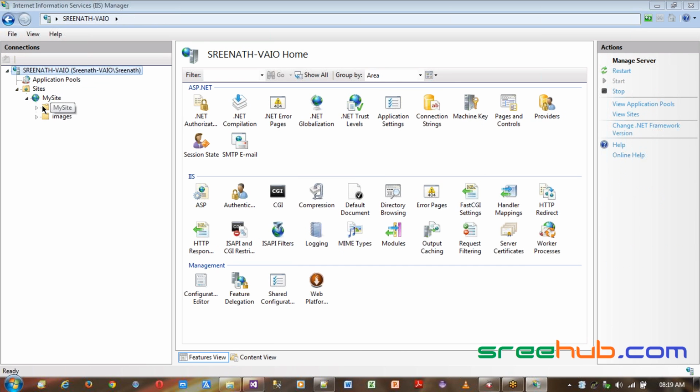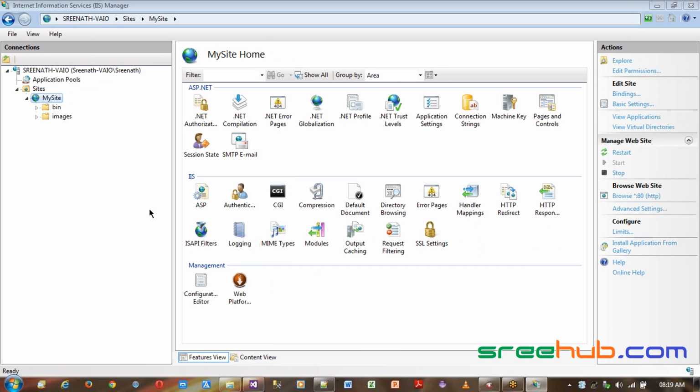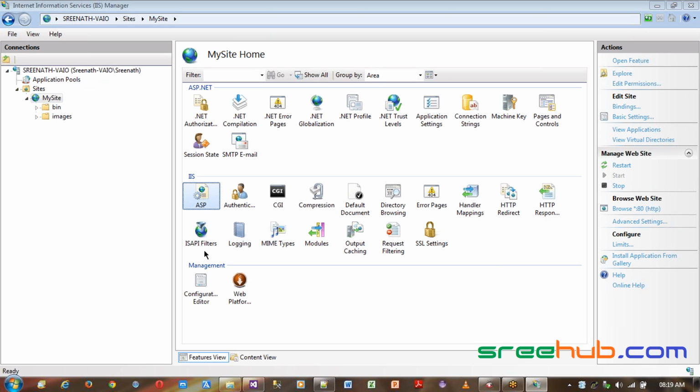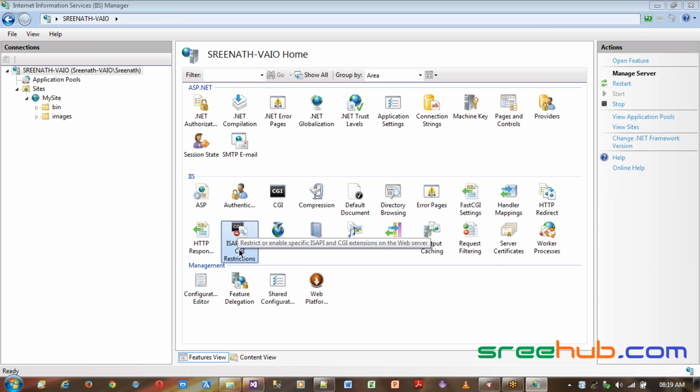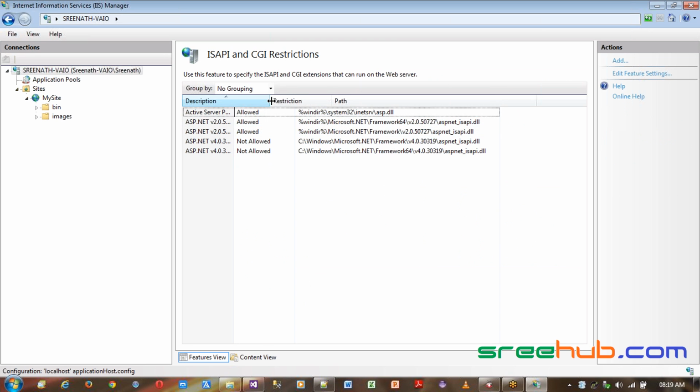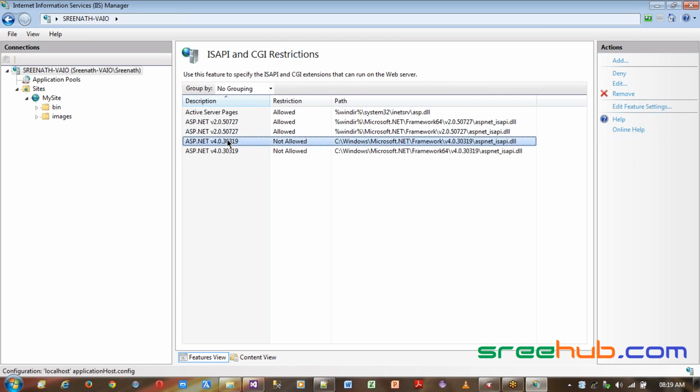Now here, if you remember in our first class we said there is some scripting, ASP scripting, right? And inside this, we have CGI restrictions and all. When you open this, you can see that some versions are allowed, some versions are not allowed. If your site is not working, maybe these versions are not allowed.